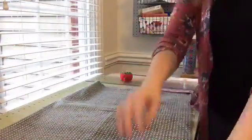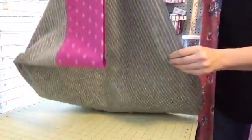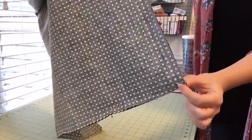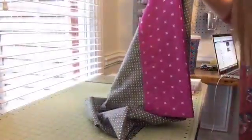What I'm going to do is I'm going to start sewing on this edge because I want this one to be perfect. So we're going to start on this edge. We're going to sew all the way along the edge. We are going to get to this corner. We're going to stop the machine, pick up the foot with the needle still down in it, and then we're going to rotate the fabric around. You will see that when we get there.